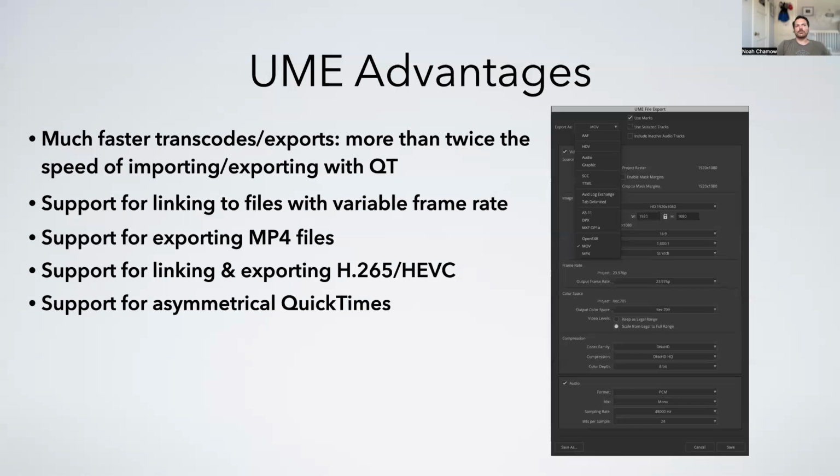There's also support for QuickTime files that are asymmetrical. So basically, if you have a file where the audio lasts longer than the video track, or if you have a file where the reverse is true, the video track goes on longer than the audio, in previous versions of Media Composer, it couldn't read that file because it didn't have any way to do that.